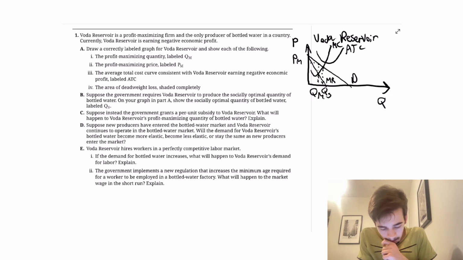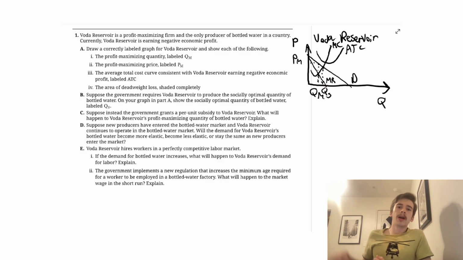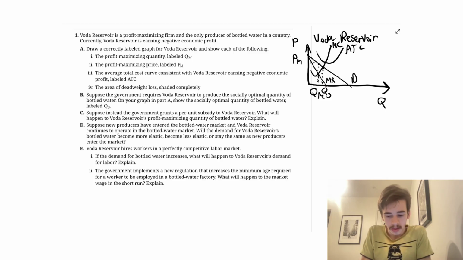For E, these are all conceptual. The water reservoir hires workers in a perfectly competitive labor market. It kind of grabs that Unit 5 topic and tries to incorporate it into this Unit 3, I think. So basically it just tries to grab a Unit 5 topic and incorporate it.